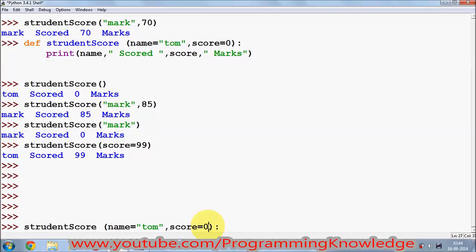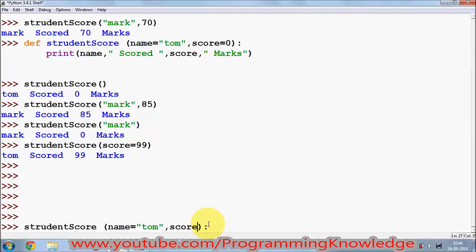I want to pass the name of the student, and I want to pass multiple scores of the student. For example, the student has scored marks in language, marks in programming, marks in maths, or marks in some other subject, and you want to pass the parameters, but you don't know the number of subjects the student is taking.